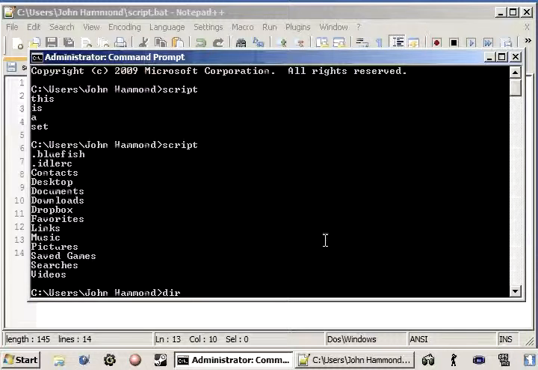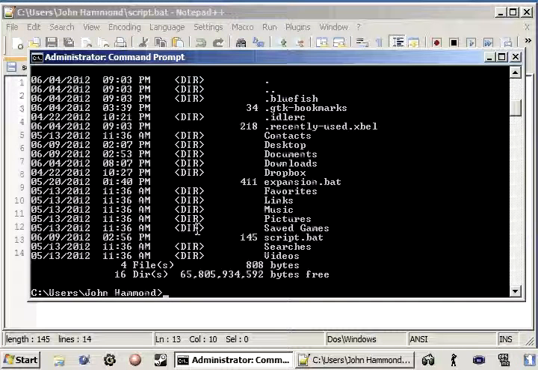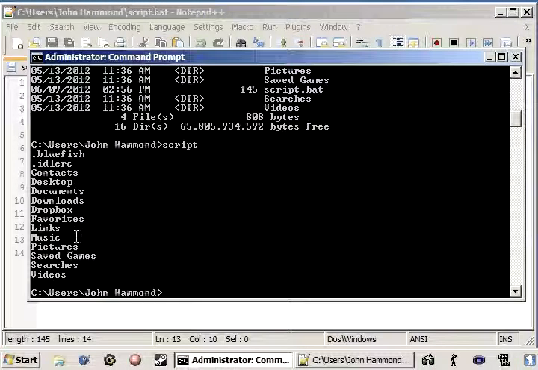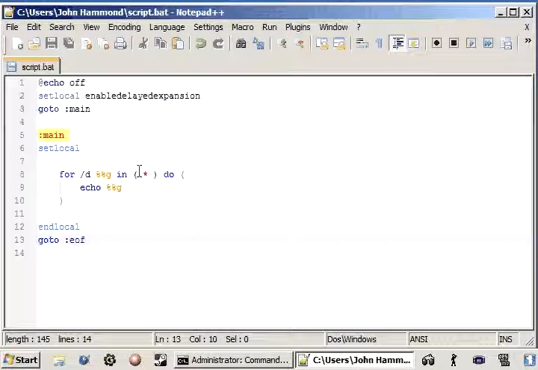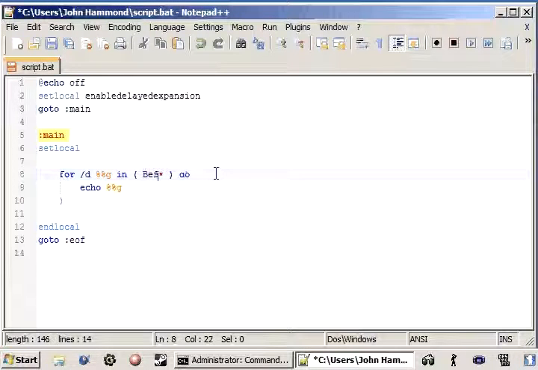If I use dir and actually display this, you can see all these things noted with DIR inside those less than and greater than symbols. You can see these are all folders. Now the for loop that we've got here just displays that. But with the wildcard, we have a little bit more power. We can actually determine what can come after, what can come before and after the actual thing that we don't know about here, because the wildcard can be replaced with anything, obviously.